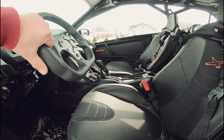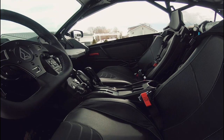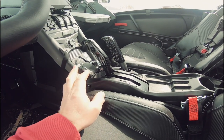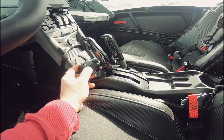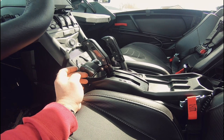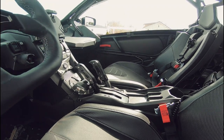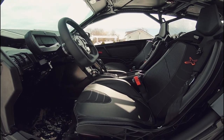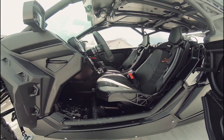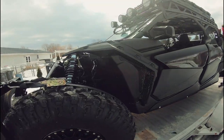The steering wheel can be removed very easily - it's a quick-disconnect steering wheel, so we've got that going on. There's also another deterrent I won't fully detail, but the BM shifter has a lockout so this cannot be taken out of park. The transmission is going to stay in park and won't allow you to roll this off the trailer. So it's a very heavy vehicle sitting here without a steering wheel, with a transmission locked in park, no electrics, straps all over it, and locks on a ratcheting system.